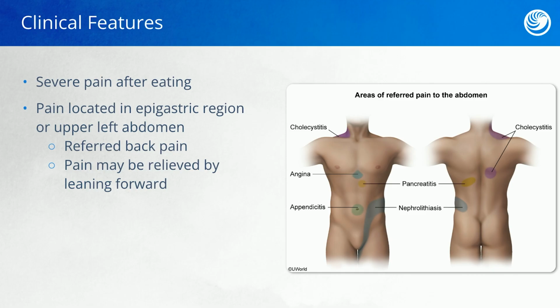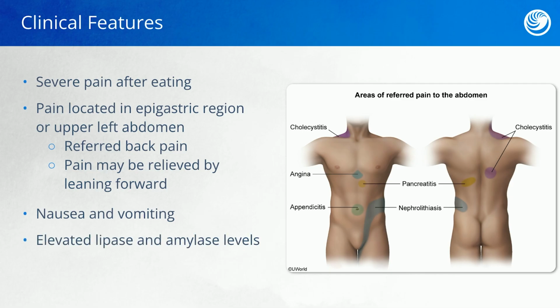Because of its role in digestion, when the pancreas is inflamed, we have difficulty processing foods within our diet, so we can have significant nausea and vomiting. Routine laboratory tests will show an elevated lipase and amylase level, often 3 times greater than the normal value. These enzymes are found within the pancreas itself, so when that pancreatic tissue is destroyed, it becomes released into the blood, and we're going to see those elevated values.